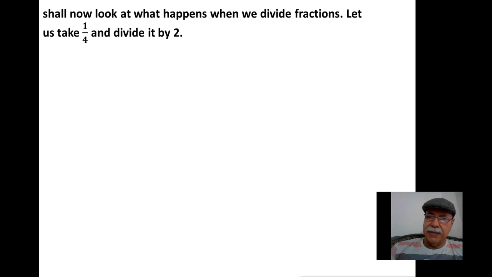For this case, let's look at what happens when we divide a fraction. Let's take a quarter and divide it by 2. In this case, you see we take this quarter and divide it by 2, meaning we are taking this quarter and making 2 parts. This one-quarter part we want to divide into 2 parts.